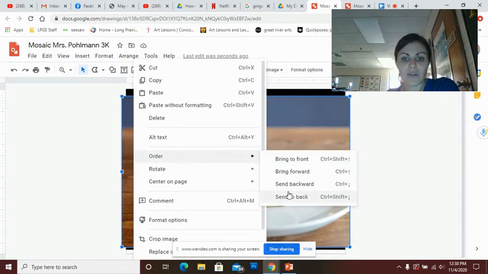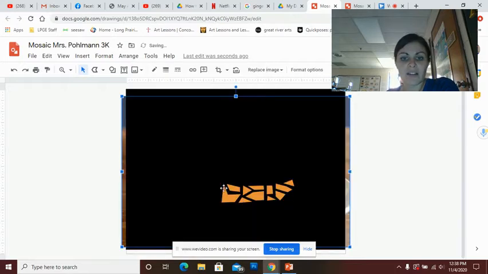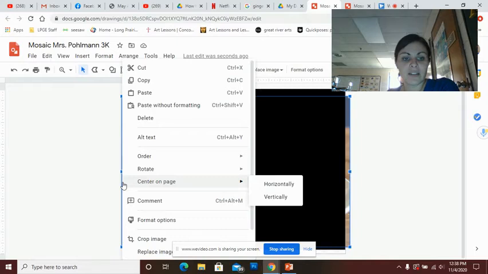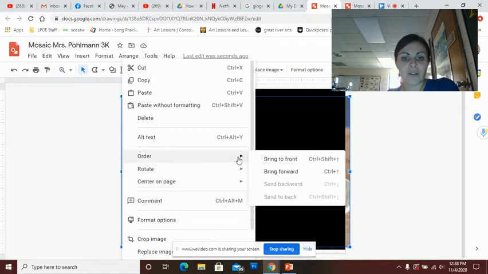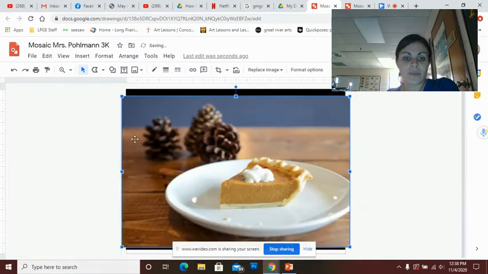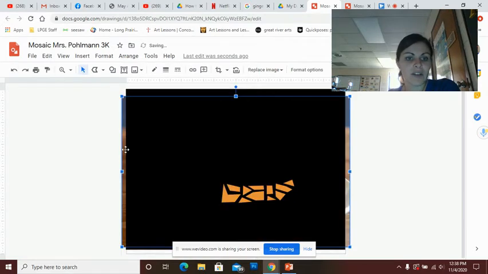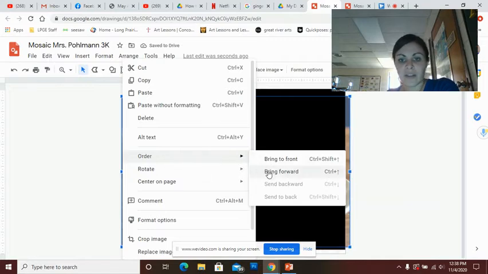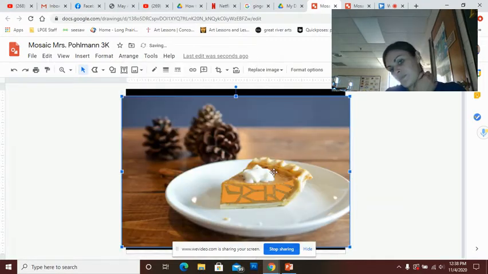I right clicked, went to order, send to back, and see that we can already see part of my pie. And then the grout is in between each piece. Okay, so then I'm going to actually click on my picture again, right click, go up to order, send to front. Oh, went one too many. Sorry, not send to front. You want to bring forward. So that way your tiles still are there. Okay, then we're going to go back to our polyline icon, and we're going to keep going.